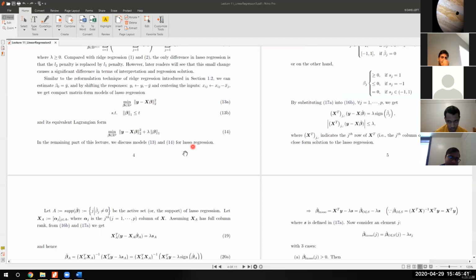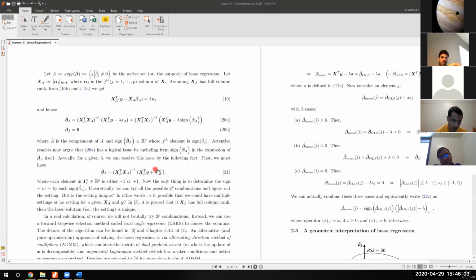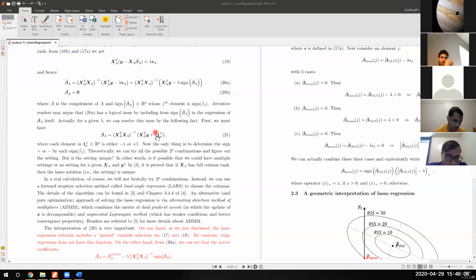In terms of optimization, forget about statistics. Again, machine learning equals OR plus statistics. Just think about the optimization part. Question: is this problem unique? It is unique, see it? And I'm done. Get the point? That tells you that as long as your X is full rank, it is unique. The setting here is unique. In other words, you will have exactly one solution for the setting of the sign of beta A.